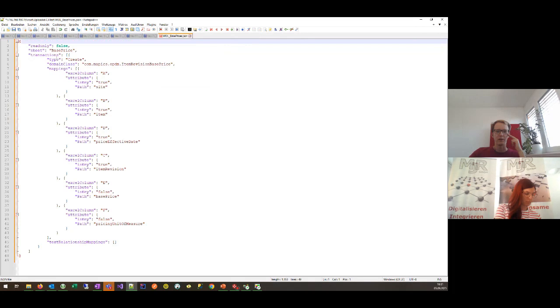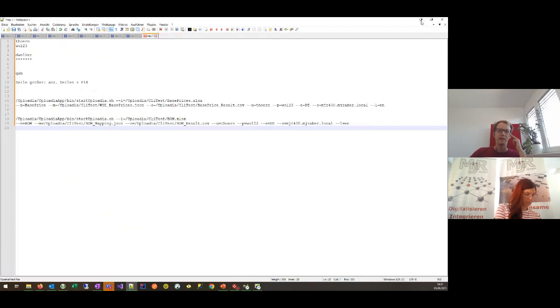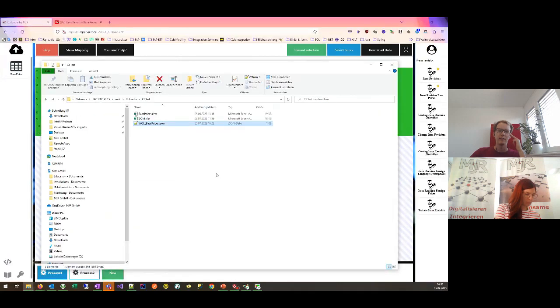We have just one create transaction, and then we have the mapping here: column A is the site, column B was the item in XA, and so on. But I was just opening the file to show you. In general, these files should not be opened or changed by you. It's a mapping file which you will already retrieve from Uploadia. So you do not need to create this file on your own.